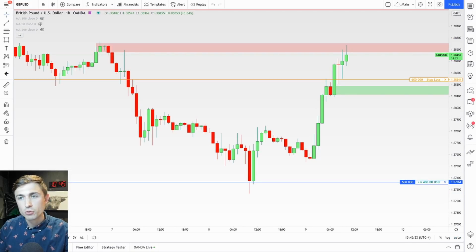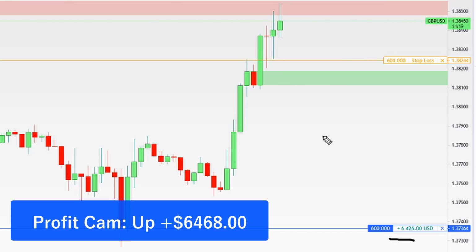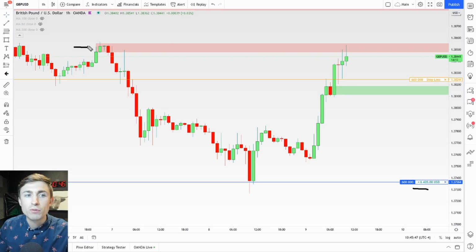Okay guys, so I have trailed the stop a little bit further on my position, and I want to show you a little bit of what's been going on. We are currently still sitting up around $6,500, but I want to show you where we currently sit. You can see that the pound dollar does have this notable resistance. Even though this trade is going very well, my goal is to not get super greedy. I do still want to acknowledge that price action is price action, and we do see a bit of rejection coming into this candle.